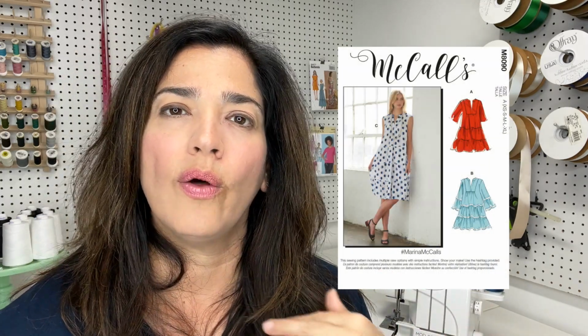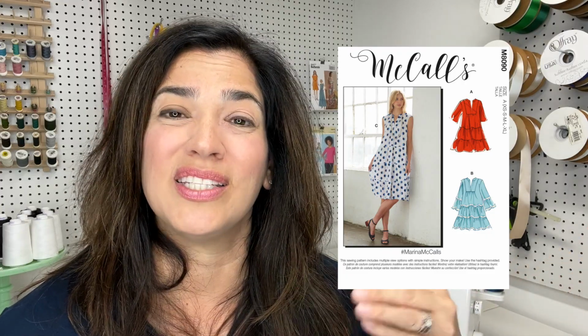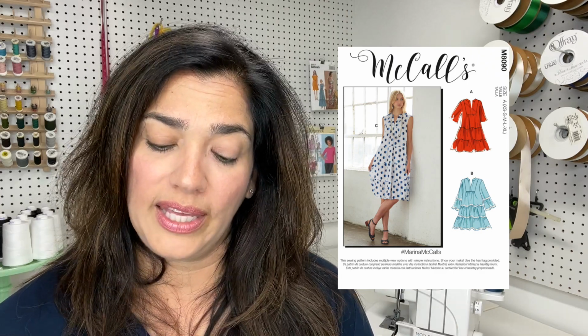I'm gonna keep going. And another pattern that I saw, it's M8090. It's a loose fitting dress with tiers. And obviously when it's loose fitting for the big four, there's a ton of ease on those patterns. So just make sure that you are comfortable with the ease. I usually try to tighten things up a little bit just because I'm a little bigger. So I don't want to look like I'm wearing just a big tented dress. But if you work on the ease for this, you will look great.